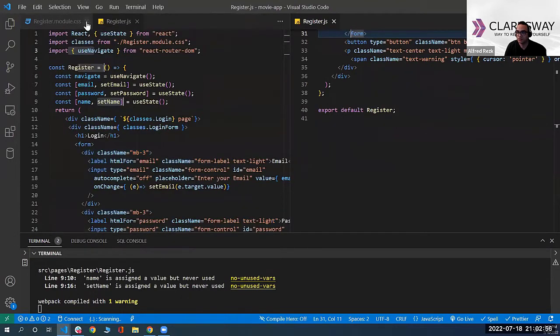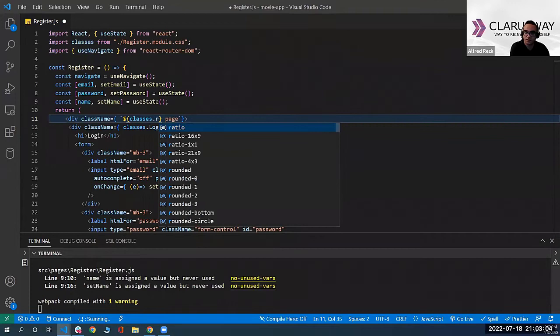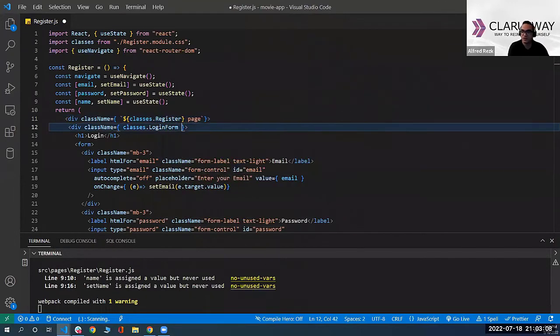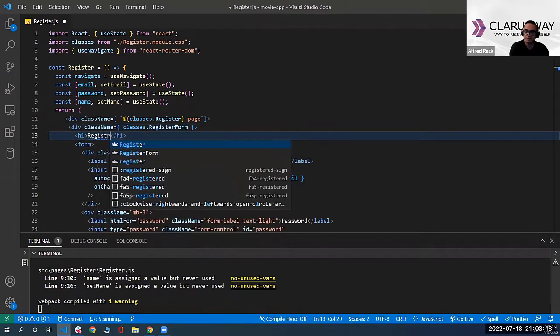Close, close, close. This class that I'm importing is called register, not login. Register. And it's called register form. And instead of login, register.